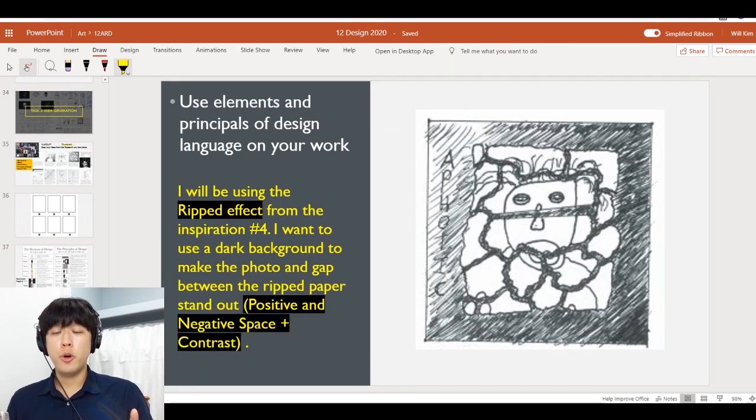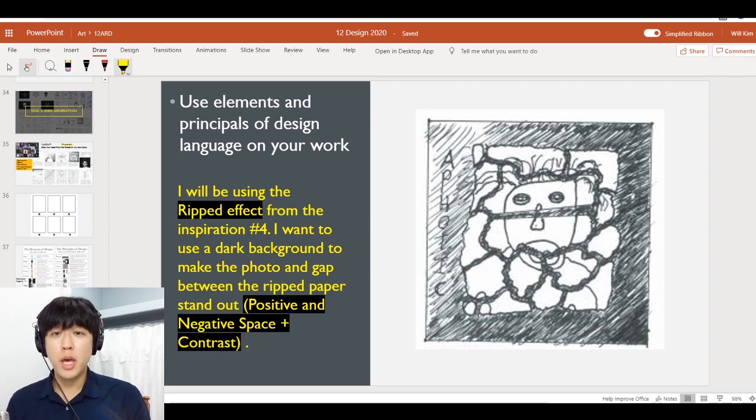Now I will share those languages of design and I'll put it onto the post for you guys so you guys can actually see it as well. Alternatively, you guys can just type up principles of design or elements of design in Google, and you will be able to get that information as well.